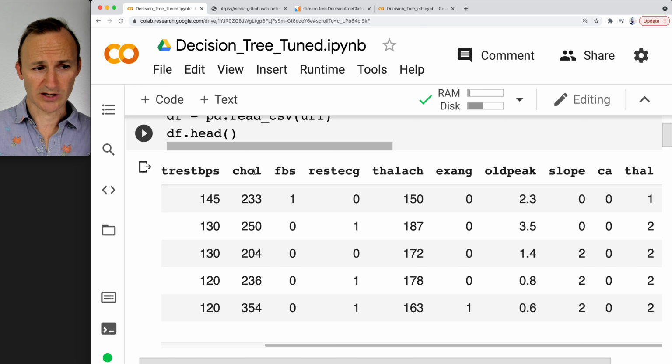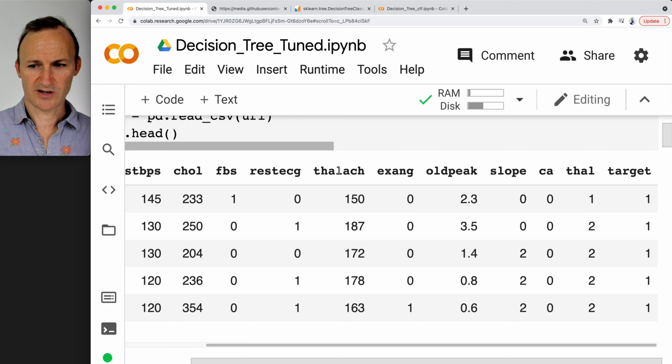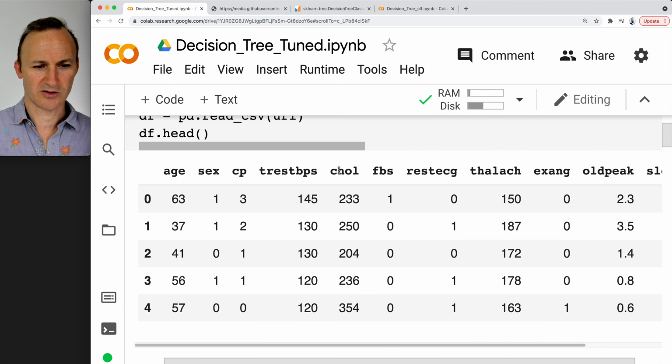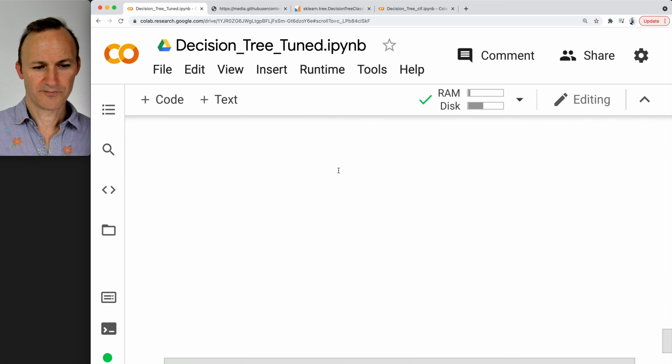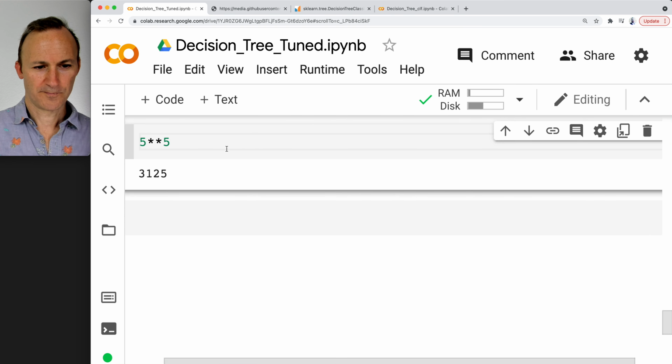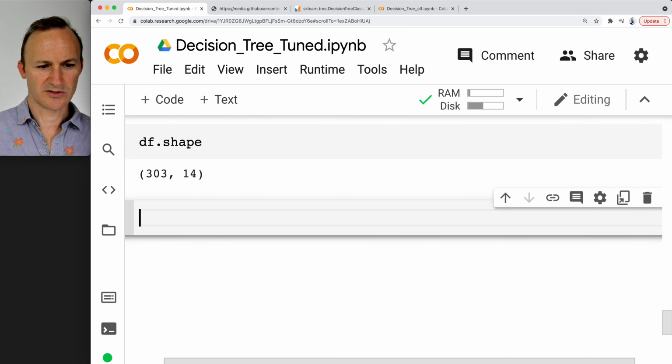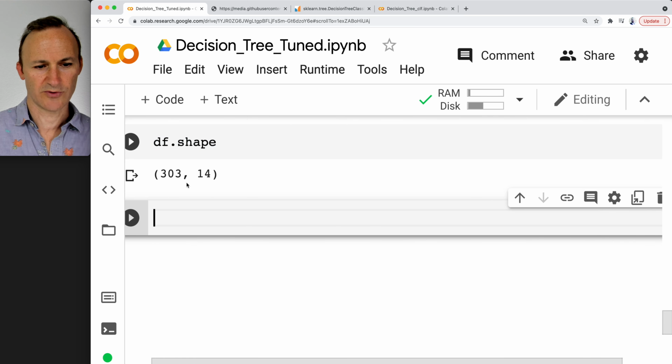It's considering every column. Now, this has a respectable number of columns. I can't tell how many just looking at it, but we could easily find out. Here, let me show you df.shape. If you don't know that, it gives you the shape of your data. It's an attribute, so there's no parentheses. So it shows 303 rows and 14 columns. Note 13 are actually for X.